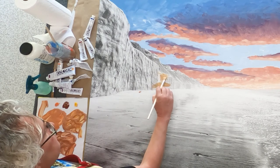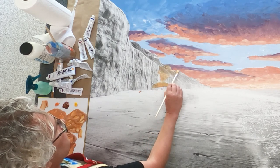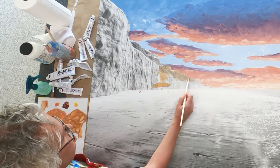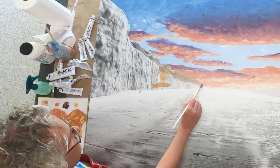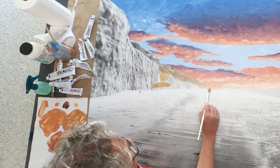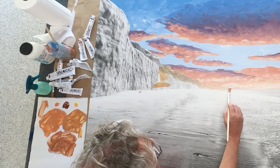And then with a small brush I start adding those colors to the back, work my way to the front, and then change up the colors. And I want to keep it very light in the distance. As you can see in the photo, it's very light there. It's like mist of the ocean, or maybe a little bit of fog that was present. So the distance is very, very light.